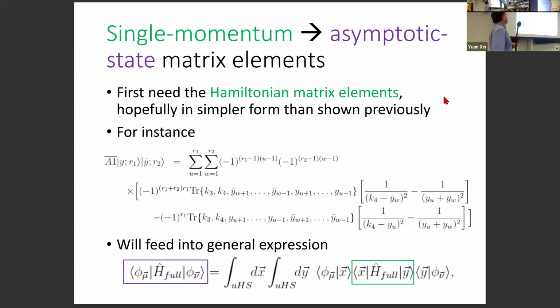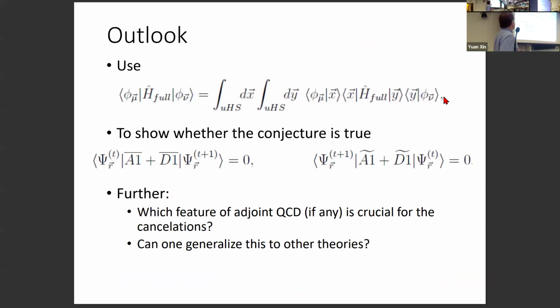All right, so this is where things are going, pretty much from the single momentum matrix elements, which I showed you today, where we have already lots of cancellations, but as I said, some operators are not completely canceling, and so therefore we need to check this conjecture that they will actually eventually cancel if sandwiched between the physical states. So that's the next step that I'm gonna take.